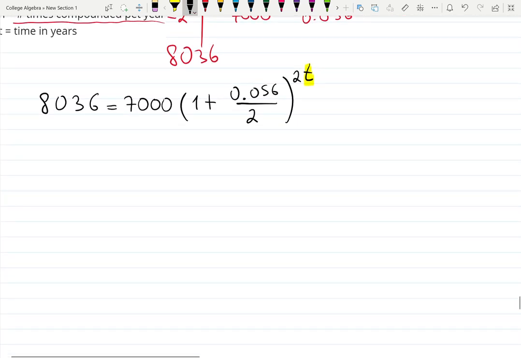t is unknown and we're solving for t. Now, there are certain ways to do that. I like to do it this way: I will first divide by my P, that's the seven thousand dollars, and then I will have 8036 all over seven thousand, and now this piece is standing isolated.